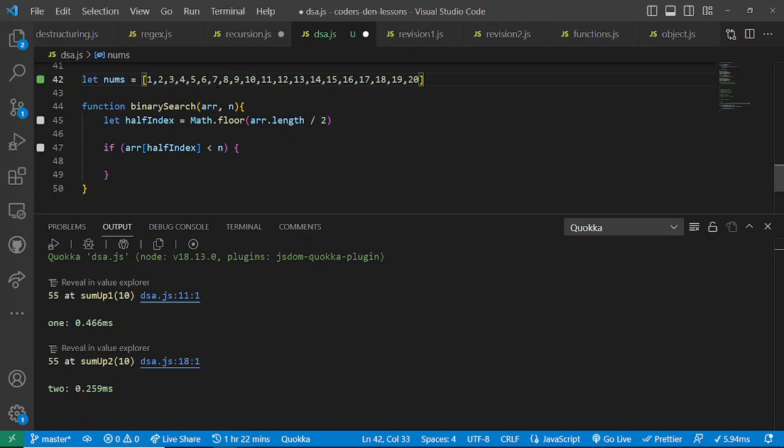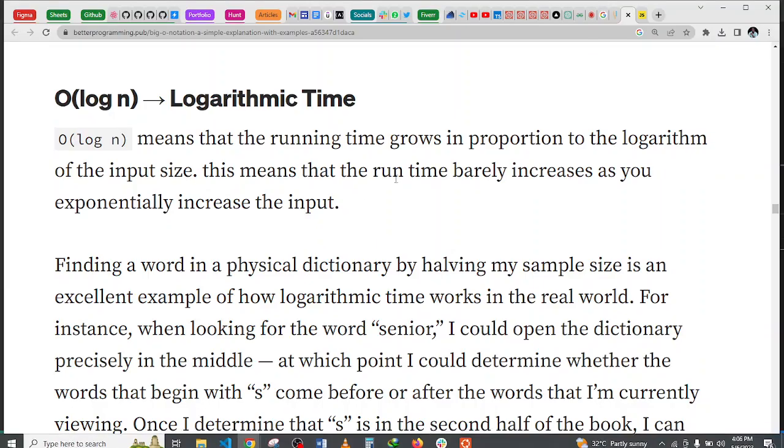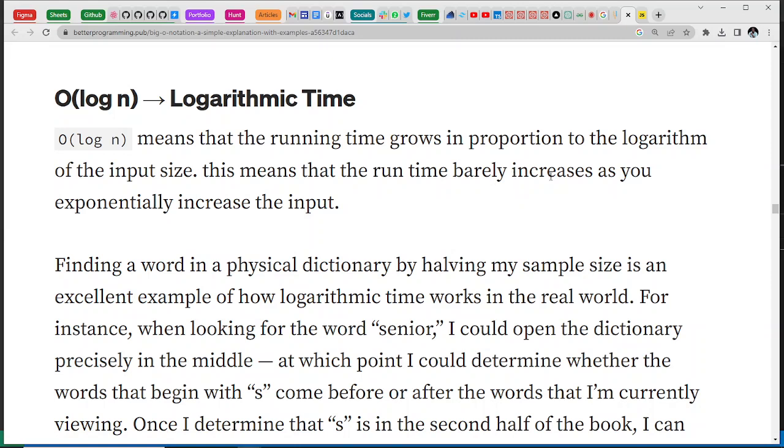So you see, we doubled our n, but the increase wasn't a double in the number of operations. It was just an increase of 1. That was what they are talking about when they say the runtime barely increases as you exponentially increase the input.